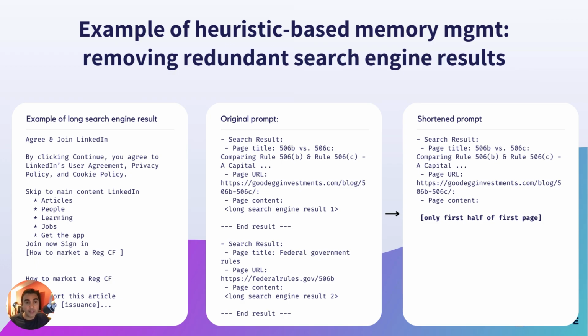Now, my hope is that one day OpenAI will create an API that allows us to manage the memory just like they manage it on ChatGPT's website, which is you just need to make sure that the one message you're sending is not super long, and then they can take care of managing all the context behind that. Until then, though, we as developers need to make sure that we're managing the context ourselves.